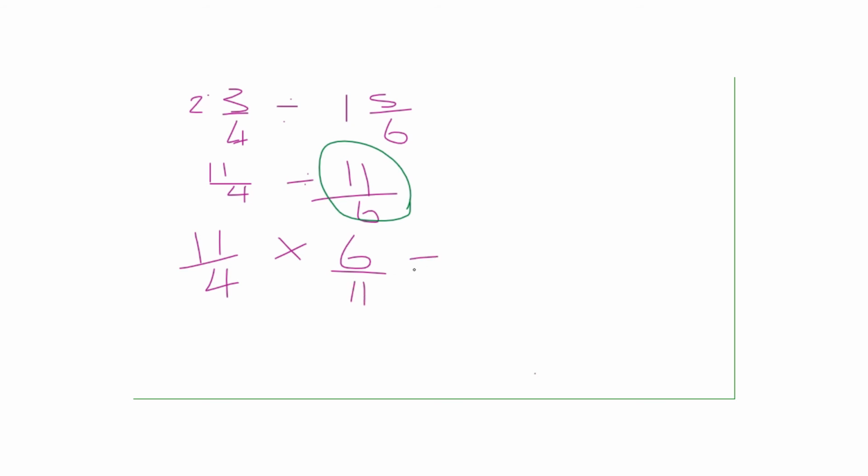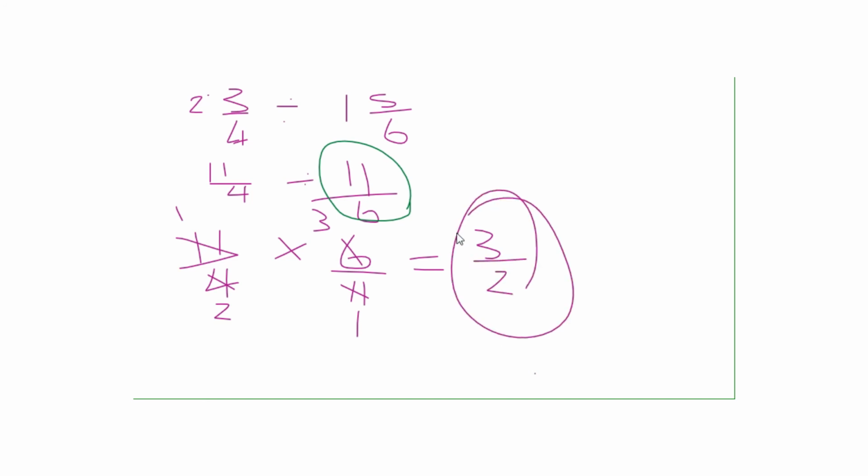So that's our fraction now. We'll have to remember to flip the one after the division sign, and then the division sign will change to multiplication. So we can now simplify. 11 into itself 1, and 11 into itself 1, and 2 into 4 goes 2, and 2 into 6 goes 3, and we can multiply across. That's 3 over 2. So the answer for that question is 3 over 2.